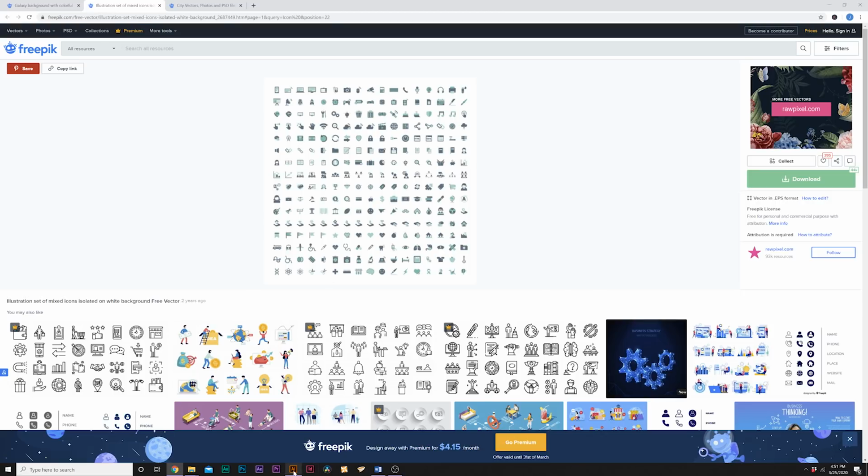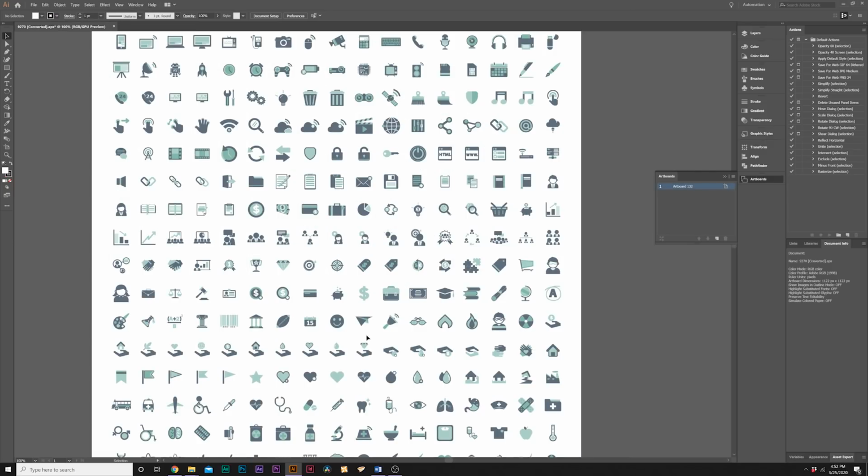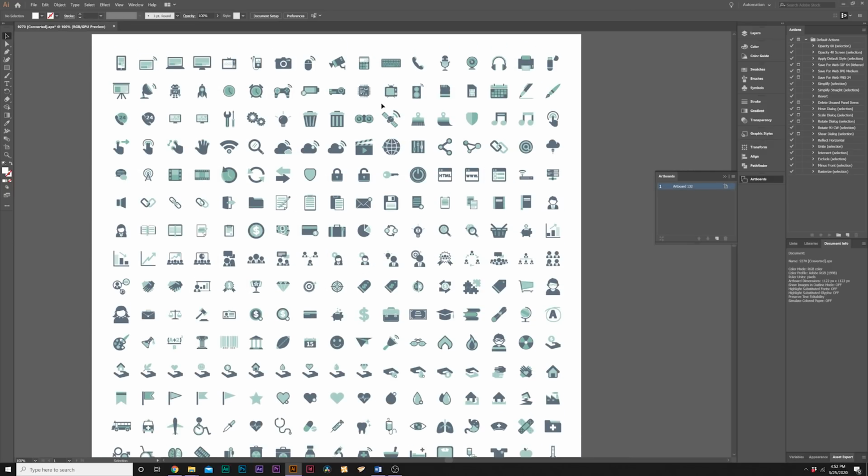We can come over to Adobe Illustrator. And when you unzip their files, you're looking for a specific project file. So you're looking for usually the encapsulated PostScript, which is the EPS file, or an Illustrator file. So it doesn't really matter which one you would use. This works the same way. What you do is you right click on that and you just click on open with, obviously, Illustrator. And boom, we're going to have our file ready to go. So obviously I just want to work with one icon. I'm going to find this satellite right here.